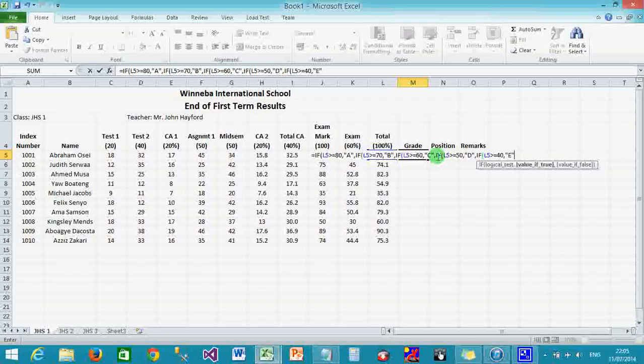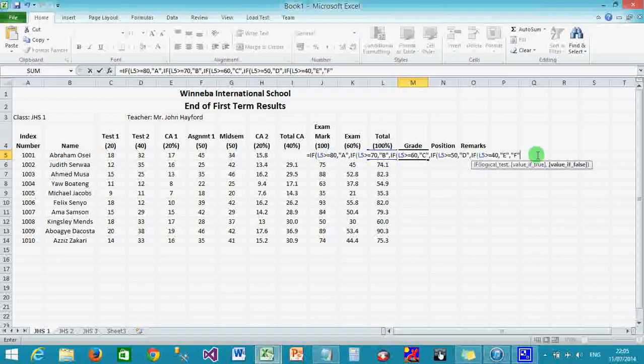Now, if the student's mark does not meet any of the following conditions, then we assume that the student is below 40. Therefore, without checking for any condition, we put in F as the last value to display if none of these conditions are met.